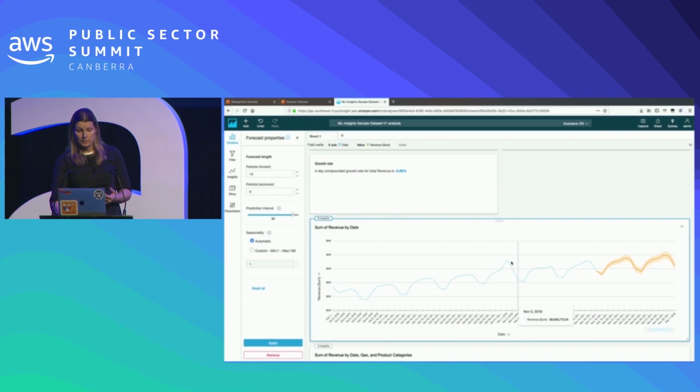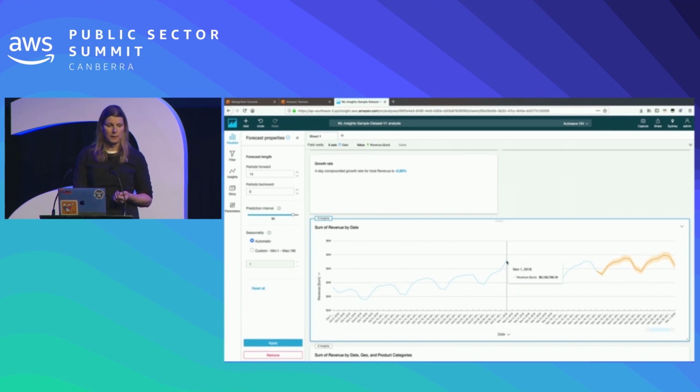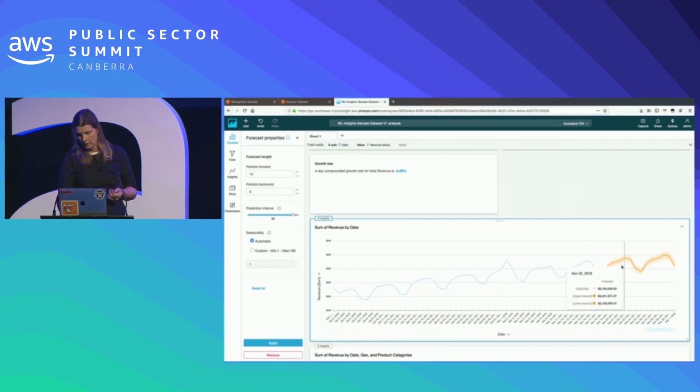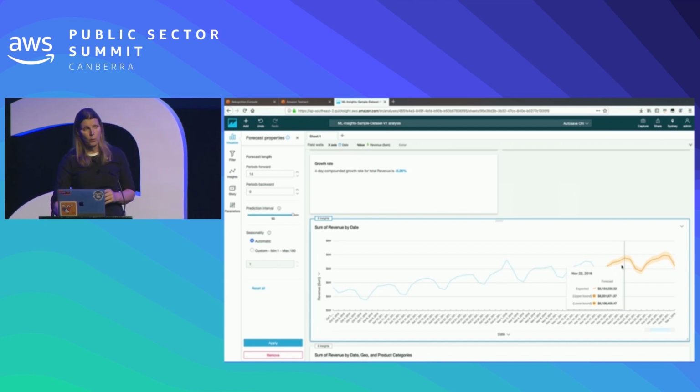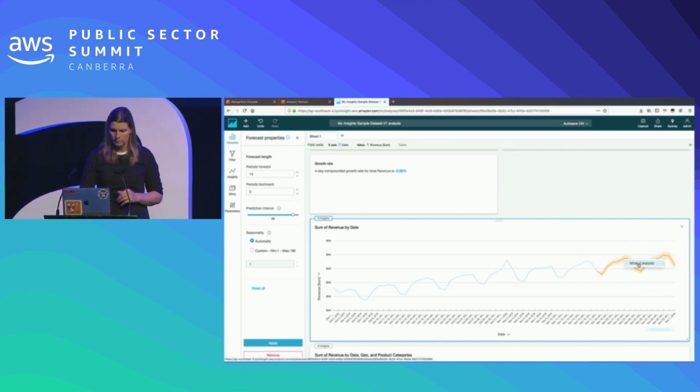As we talked about, whilst there are anomalies, the forecast is going to understand those anomalies and not build them in. What if I wanted to be a bit smarter? What if I wanted to do a what-if analysis? Because perhaps I know that, let's pick a date here, let's say I know that on November 22nd, there's a big deal dropping. Let's say there's an extra $100,000 of revenue I'm expecting to drop on that day. Well, the way I can visualize this is to select that date and click on a what-if analysis.